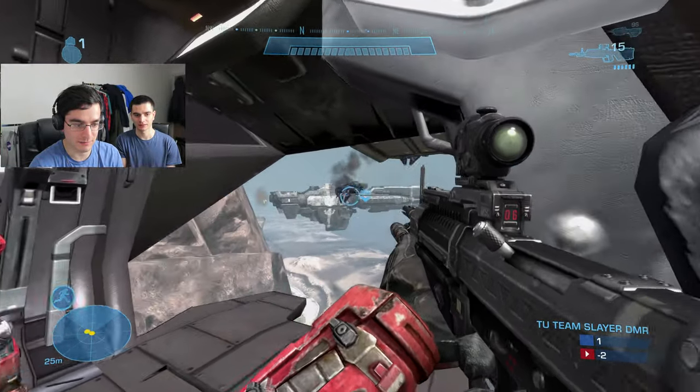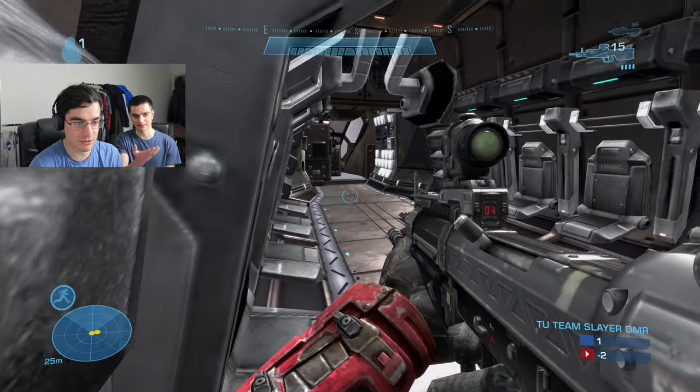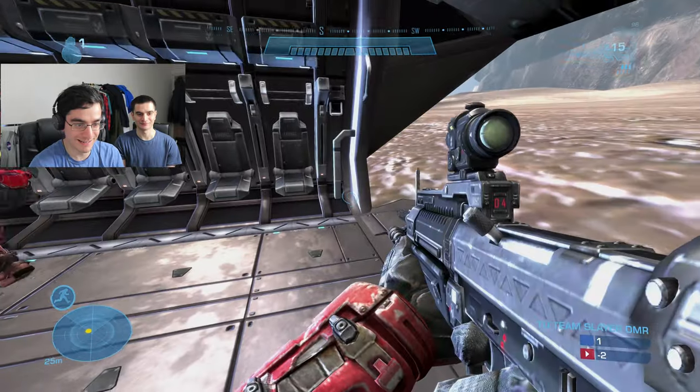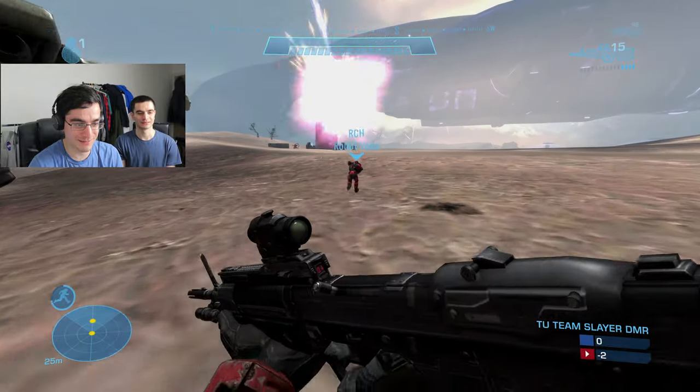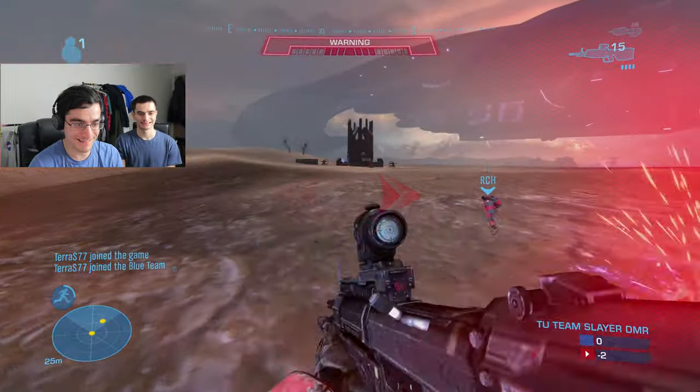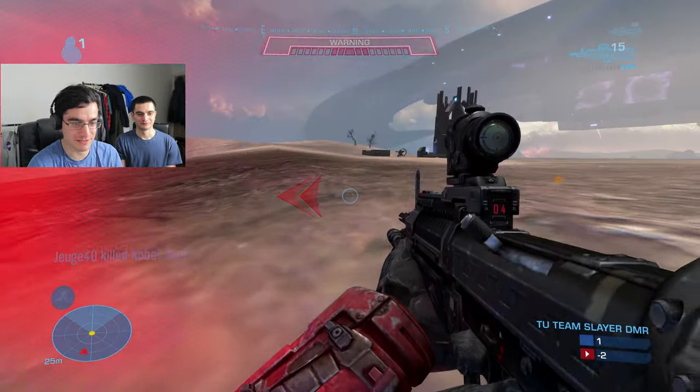Almost. The pelican is destroyed. Wait, why is the pelican going down? That's what I'm saying. Look. Oh shit, there's no passenger. Oh man, it got destroyed. Where should we go? Look at the pelican. Oh shit, we're gonna die. Oh wow. It's all destroyed. The passenger just got killed.